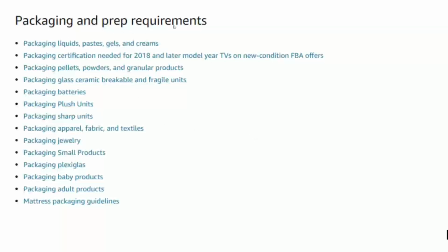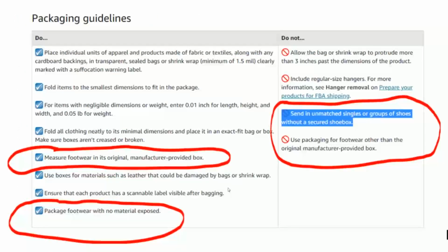Amazon has packaging and prep requirements for all of these things here: glass, ceramics, batteries, sharp units, apparel, fabrics, jewelry, baby products. So go get familiar with all of those. I always suggest to learn each category of Amazon, become an expert in that category, and then move on and become an expert in another category. I started off with books, got really familiar with grading books and listing books and packaging books, moved on to household office products, and then to toys, and then to groceries, and then to health and beauty items, etc. You're not going to learn everything about Amazon overnight. It's a lot of little rules, and it's a lot of different little web pages you need to look at and get familiar with.